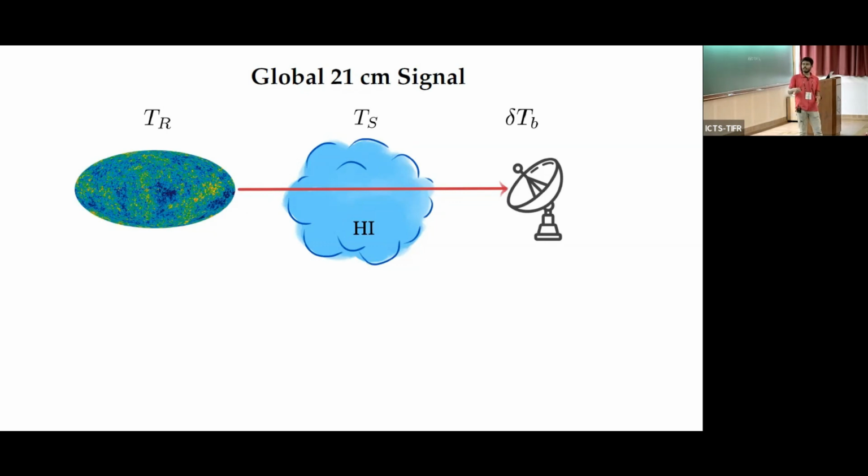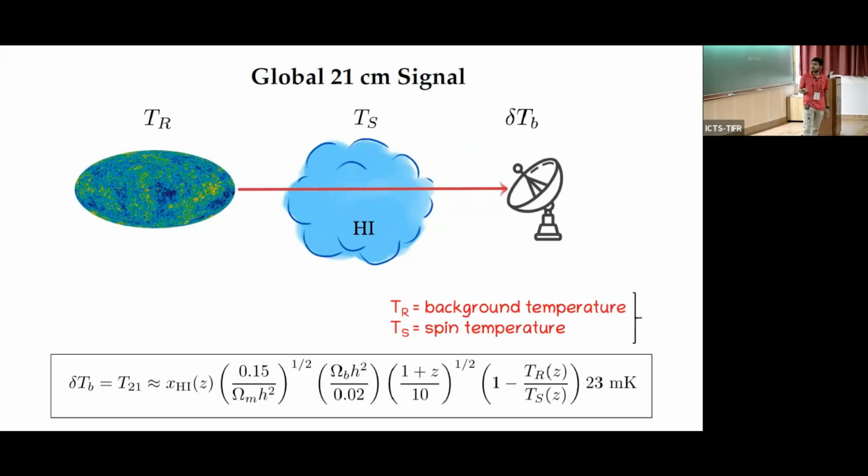Inside this cloud, we have hydrogen atoms that can have their own 21 centimeter transitions, and those transitions are governed by a quantity called the spin temperature. So the whole picture is the following. From the CMB, we have 21 centimeter photons traversing the universe. They encounter a cloud. Some of the photons get inside the cloud, and some get out. What we measure in the experiment is the difference between the intensities of the photons going in and coming out, and that is precisely the differential brightness temperature. This is the form of the differential brightness temperature. From the left, we have delta T_B, or T_21, the differential brightness temperature.